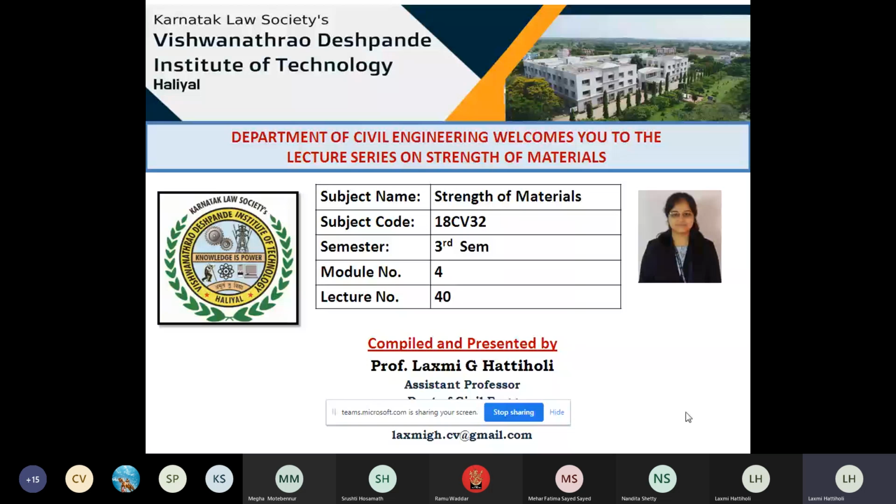Okay. See, now at this stage, you people are perfect with calculation of inertia with symmetrical I section and unsymmetrical I section, or probably even T section as well. Now, taking that into consideration, we can proceed with shear stress for an I section in a very simple way. I'll not go in deep now because you already know how to calculate inertia for an I section. So I'll just tell you the procedure, right?